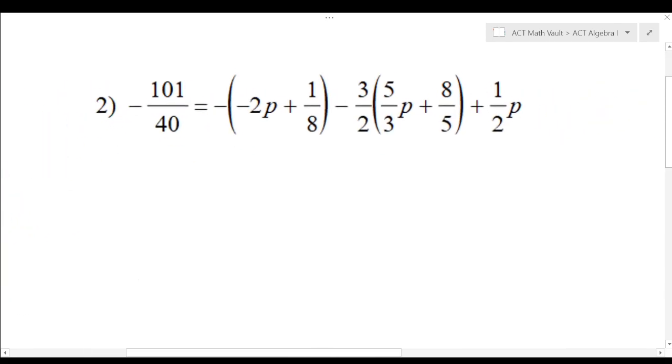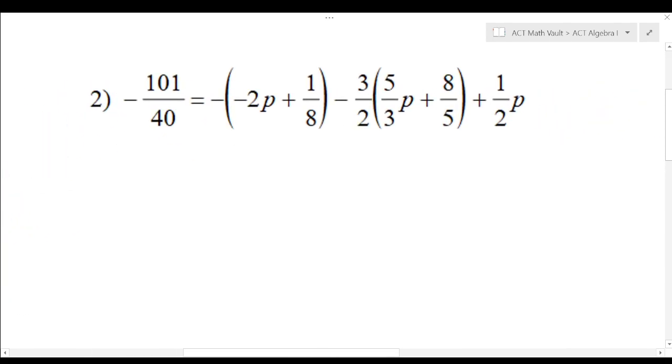Now, this next problem has a lot going on. Fractions will not make us scared. I'm just going to tackle the problem exactly as I did, but I'm going to promote the use of my TI-84 calculator is what I use, and that is approved. It's a graphing calculator that's approved on the ACT, and it helps you with some of these nasty fractions.